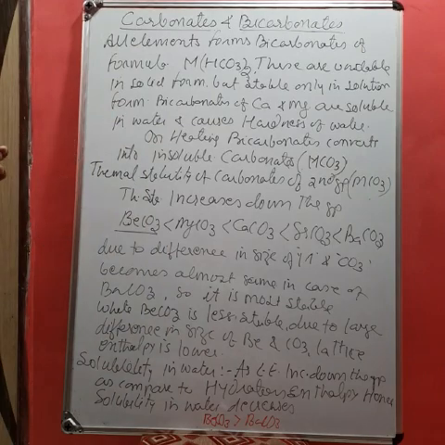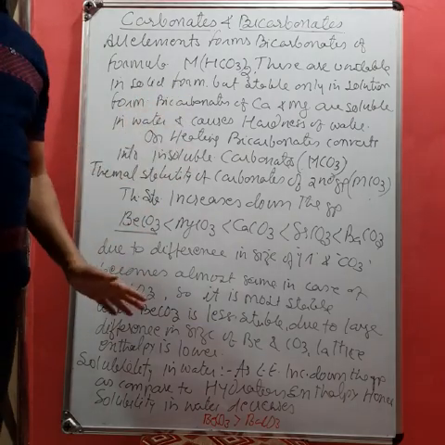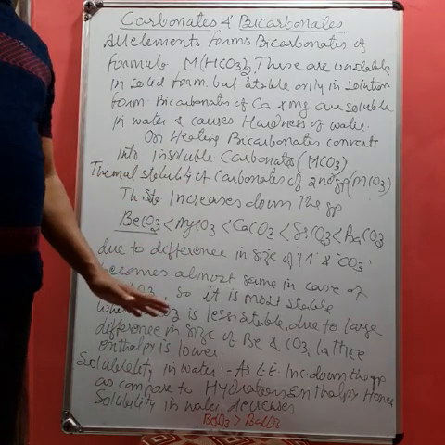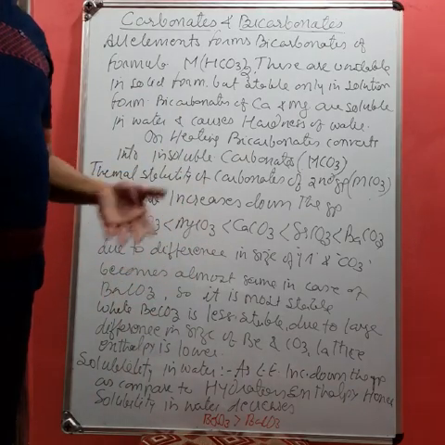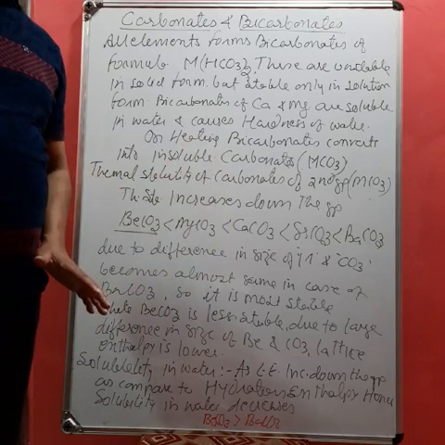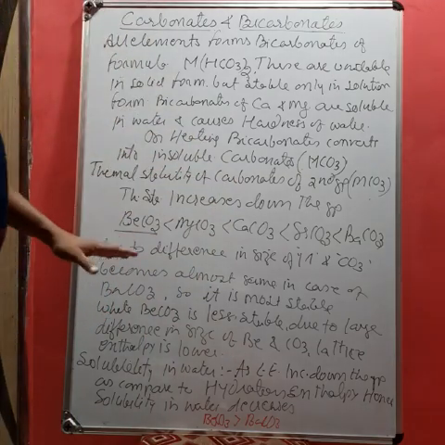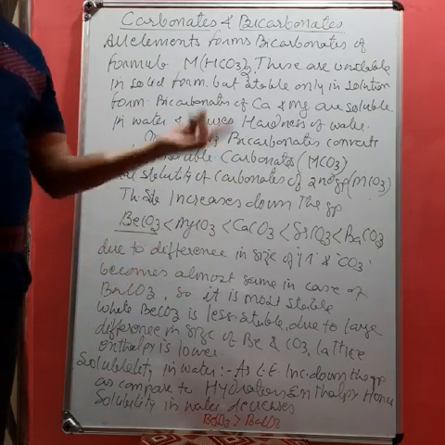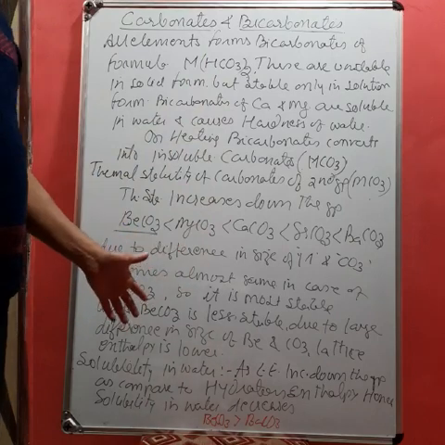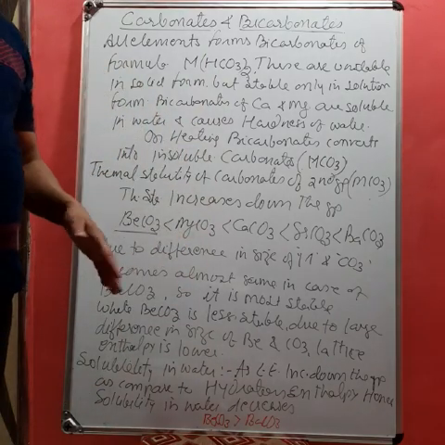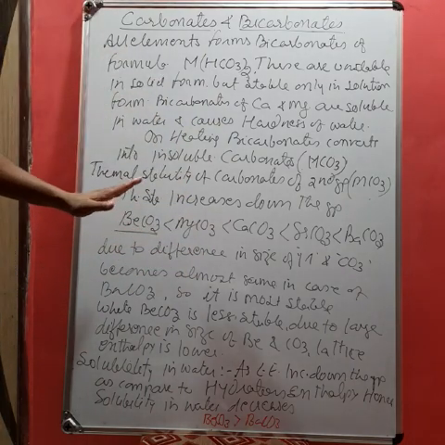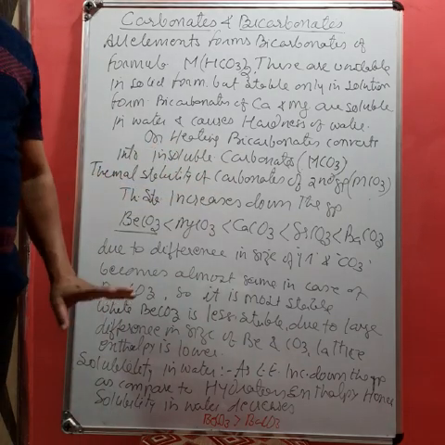Okay, student, this concept of lattice enthalpy and hydration enthalpy we have to use whenever we are going to compare, okay, the stability of carbonates, sulfates, nitrates, bicarbonates. Okay, and the student solubility in water of all these like nitrates, sulfates, carbonates, oxides, okay, all these is just opposite of thermal stability. That is what? Lattice enthalpy. Student, thermal stability depends on only one factor, lattice enthalpy.